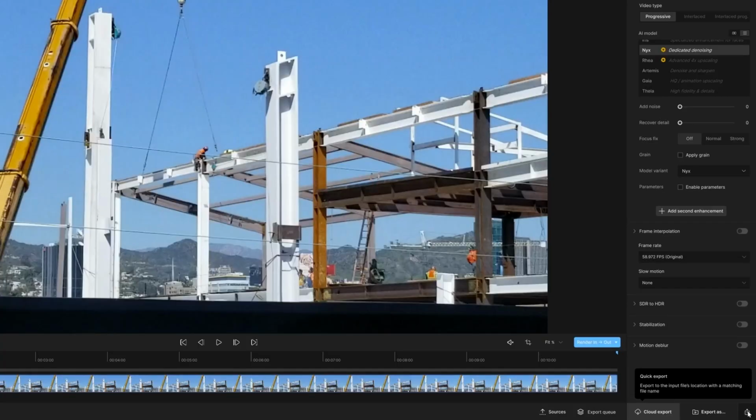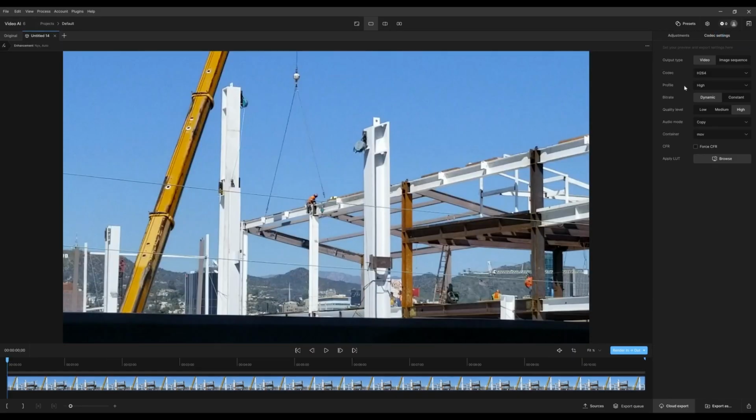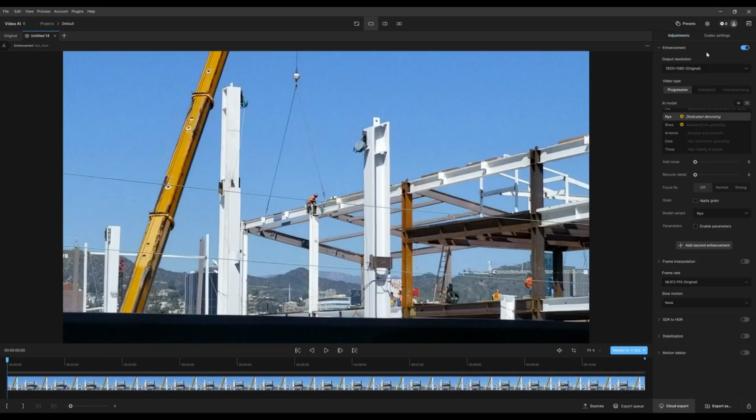If you hit this button, the quick export, everything is on default with quick export. It doesn't give you any options. It just renders out your footage. So let me go ahead and just do that with this one right here. Keep in mind, it's using codec settings here, and it is using the adjustments that are here. I don't always have to have a preview in order for that to happen. It's just whatever showing here, it's assuming that's the data you want.